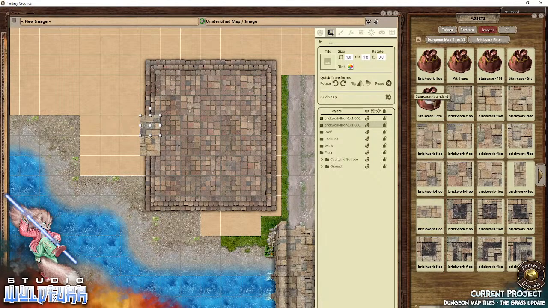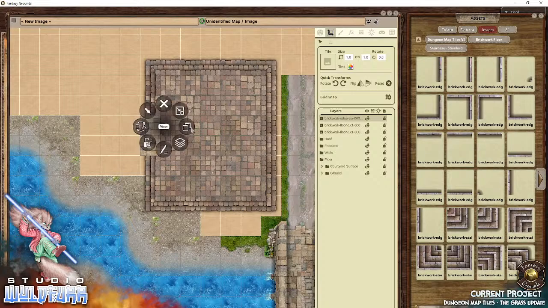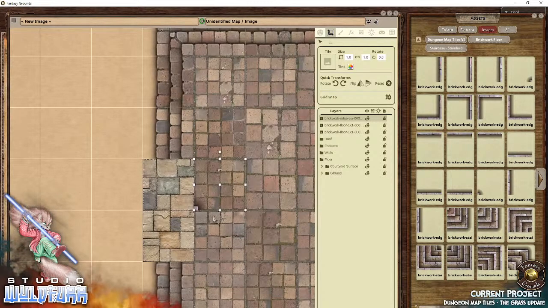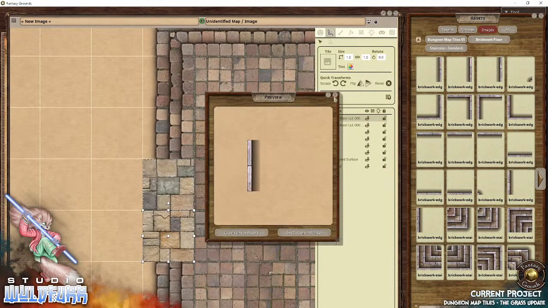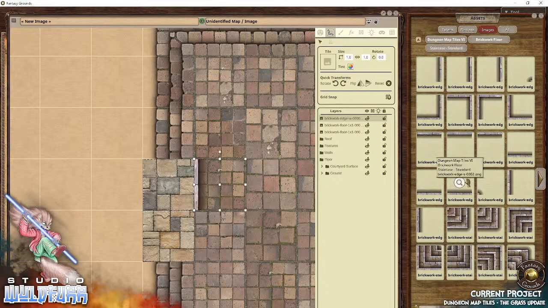Staircase. Okay, so let's go staircase standard. Let's use the little bit of edging because we just want to have this. Reset our zoom, and I put the wrong one in. I want this one because you can see this is like a little edge piece. There we go.